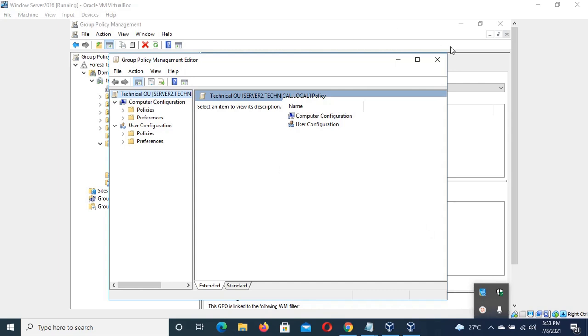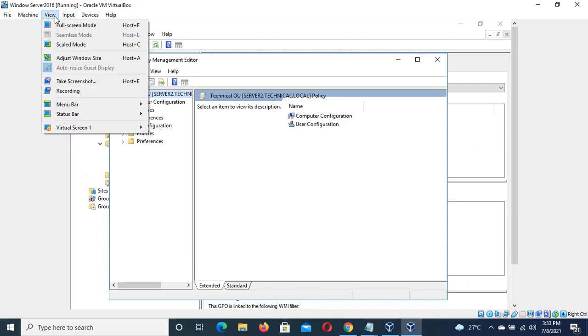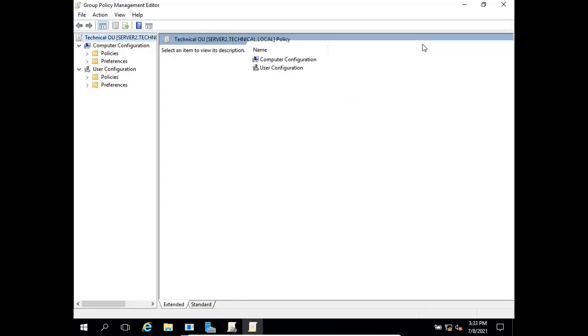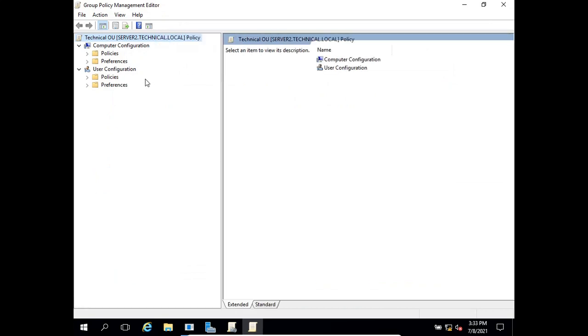Now I will expand this for your eyes only. Let me make this full. Okay, so guys, I will expand this so that you can see what I'm trying to show you.